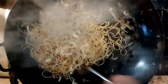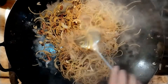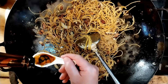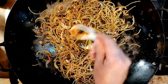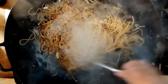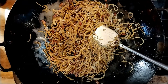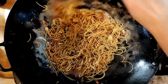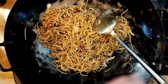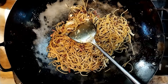Give that a stir. Finally, we're going to add a tablespoon of the sesame oil, which is just a seasoning — it just makes it really taste like a Chinese takeaway. Give that a stir up. There you go — that's your cheap and cheerful Chinese chow mein. I've used bacon, but you can use cooked chicken, ham, or anything you like. You can even get away with no meat at all — it stands alone flavour-wise. Equally, you can put a couple of prawns in. Whatever you can afford at the time. Try it and enjoy.